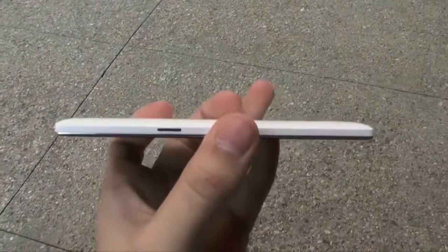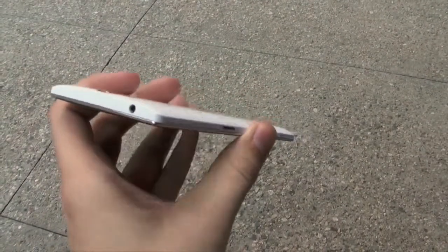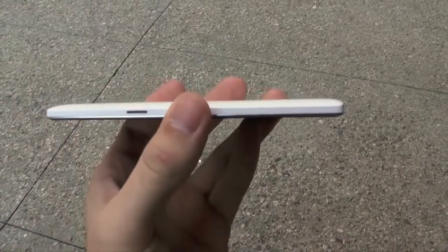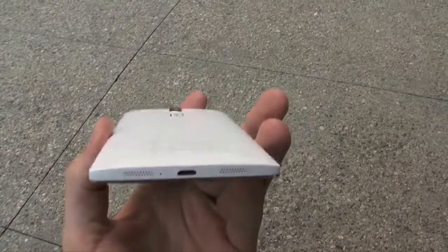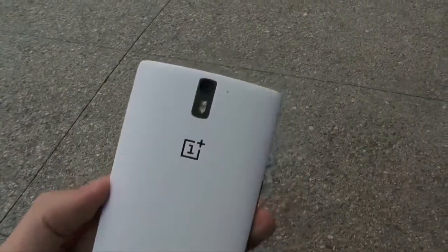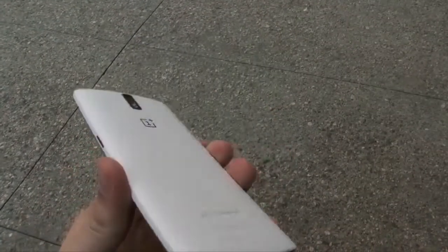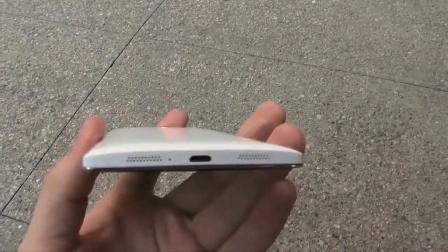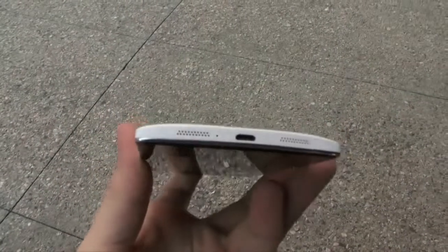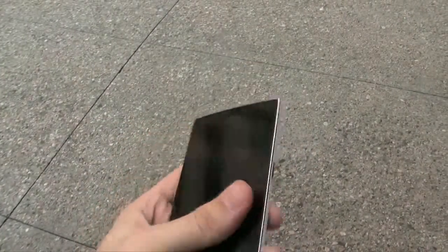But as we look around the sides here, this is a relatively thin device, maybe a spot thinner than the Galaxy S5 as a good point of reference. Very similar to the Nexus 5 actually, in the way that it curves around the back and off to the sides. If you've ever seen an Oppo Find 5, you'll notice that the camera pod and the overall dimensions are very similar, but this is a far less angular device. They really rounded out the edges figuratively and literally here, down to a couple of speakers on the bottom, and a simple volume rocker and power button setup.